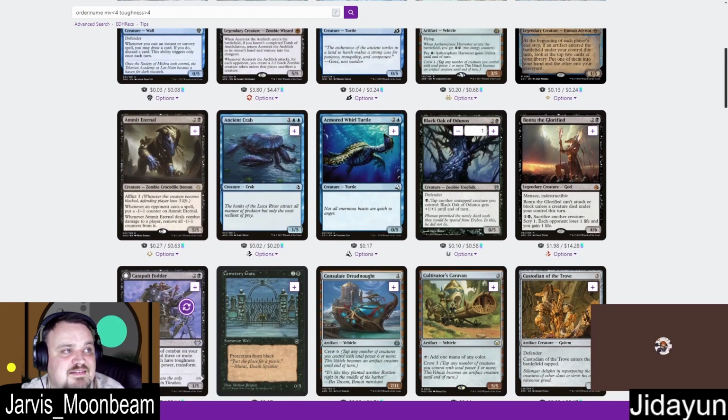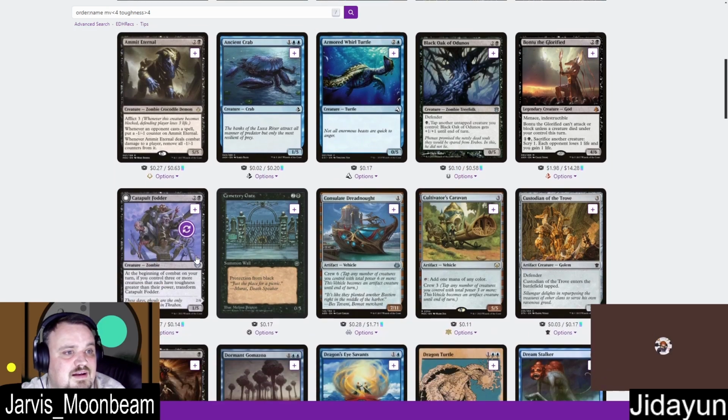Actually, is that oak bad? Because we're tapping another untapped creature to control. We could tap that creature to mill people. That seems bad. Let's cut it. What's the flip side of Catapult Fodder? Because that's almost always going to be online. It's a 2/6. Oh yeah, let's put that in because that could start killing people.